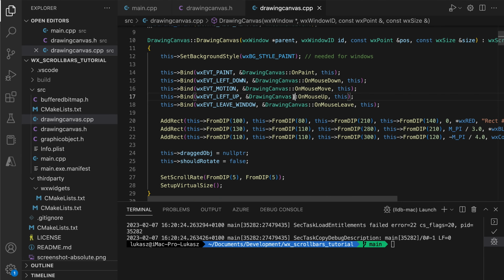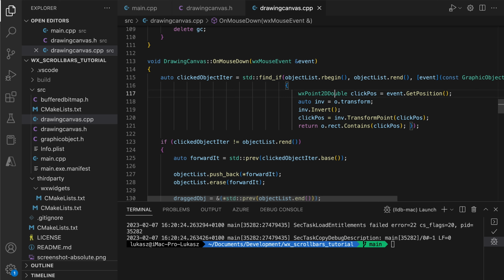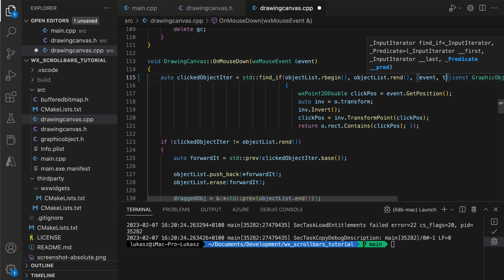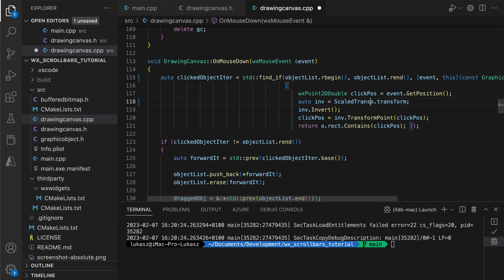Here's the mouse click handler performing hit tests. To check whether the user clicked inside the rectangle, we take the mouse coordinates and convert them to the object's coordinate system using the inverse of its affine transform. Again, if that needs to be clarified, remember to check my custom controls tutorial. We need to update that transform with the current zoom scale, and the hit tests will work correctly.